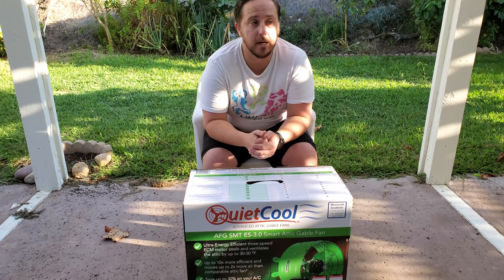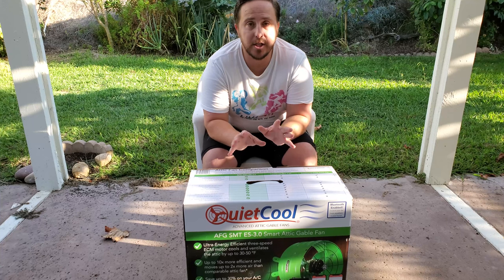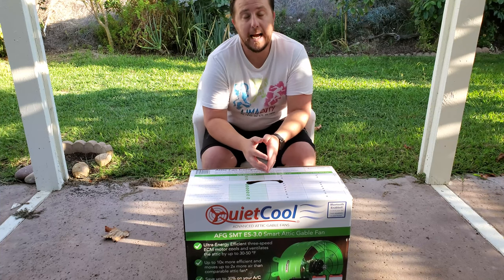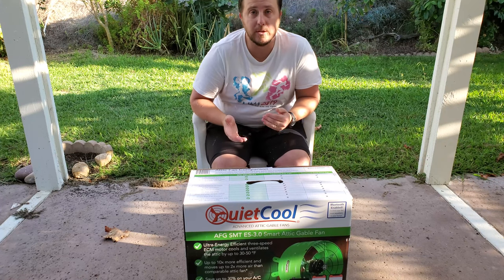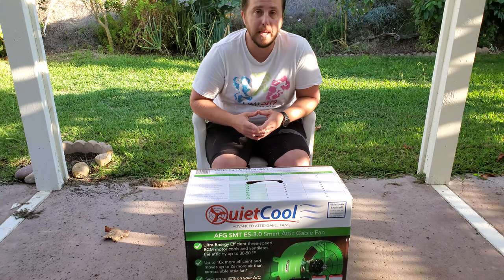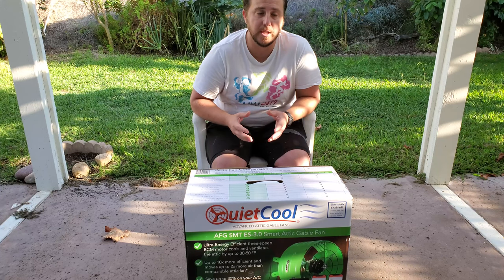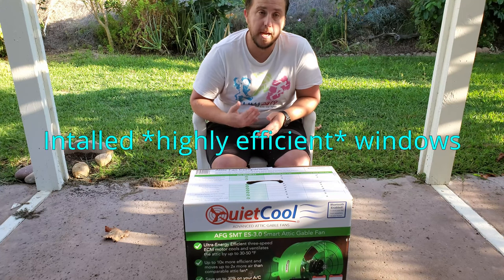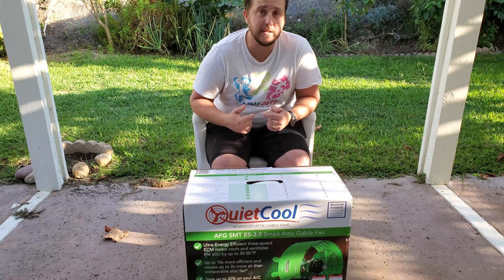So when we first got here, with just regular windows and no energy efficiency applied to the house, it would actually get warmer in the afternoon inside the house than outside, which made being in the house unbearable. With the windows open, it would be almost 90 inside and low 80s outside, which was annoying. So we put some new windows in. Now, at least until about 5 or 6 o'clock, it'll stay cooler on the inside of the house than the outside, so that helps.